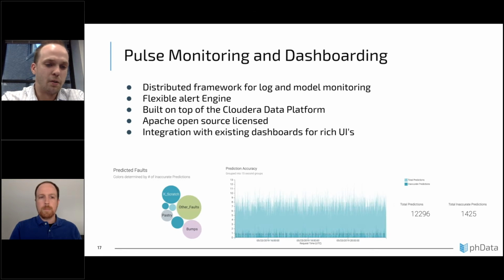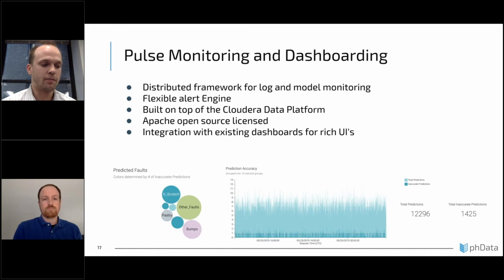Yep, and so the key is that, in order to monitor our model effectively, we need a framework that can allow us to monitor metrics as well as logs for traditional heartbeat type style monitoring. Over time, give us an alert framework to do that on, and a visualization component for dashboarding.